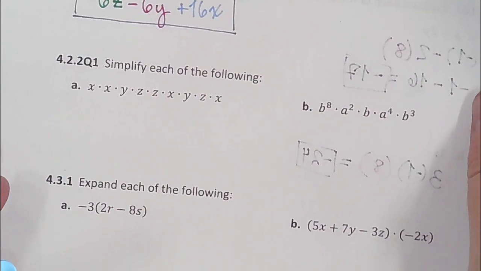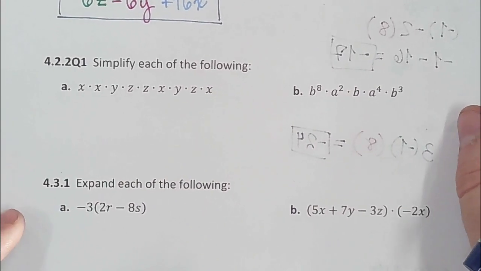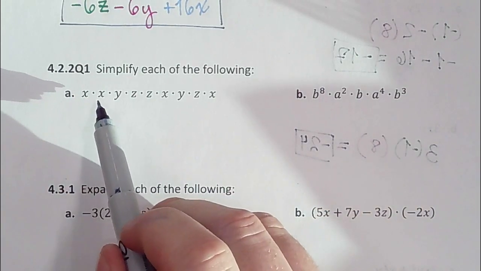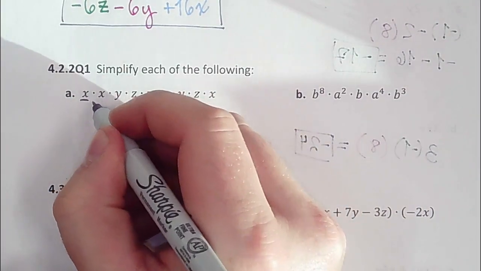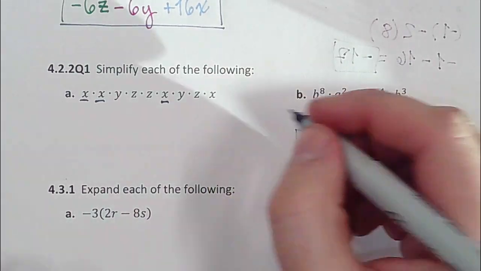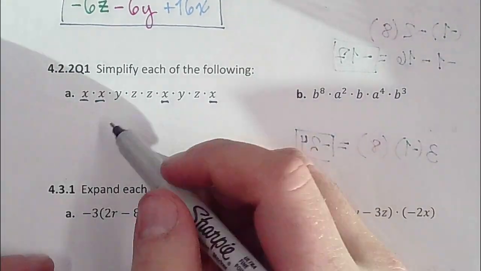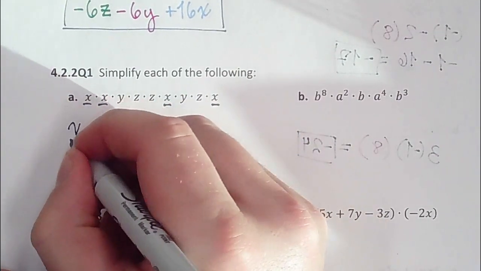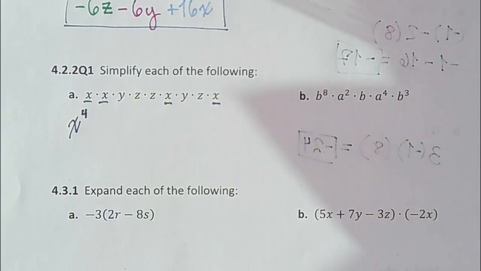Now it's going to say simplify this, and this is multiplication, right? That's what's happening here with all these dots. So we have x times x, and then we've got another times x later on, and it doesn't matter what order we multiply in. So I could write this as x times x times x times x. Well, that's x to the 4th, using that superscript.